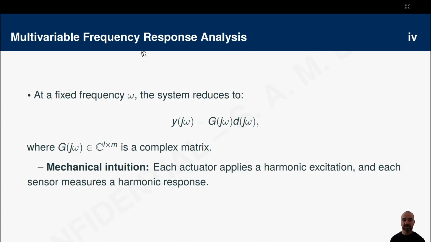We're going to talk about this further later. Each actuator, just to remind you, applies a harmonic excitation, because we're studying the system responses to harmonic excitation. And each sensor measures the harmonic response. It's a linear system, so we can say for sure that the system responds with a measured harmonic response. Yes, I'm aware of the effect of damping on linear systems, but for now, let's agree this is what we have.